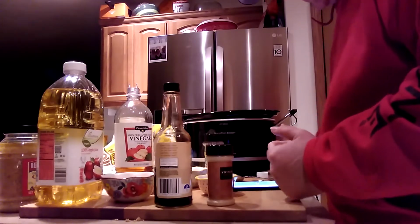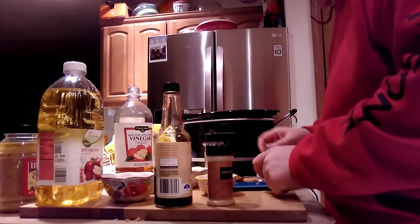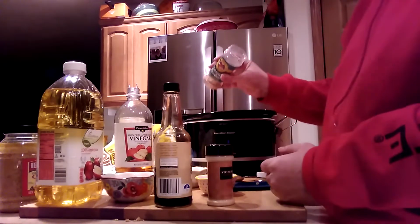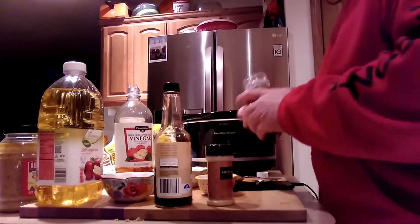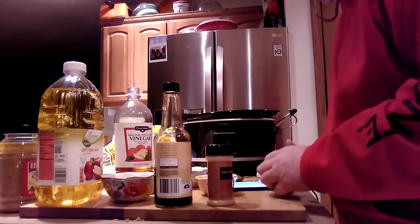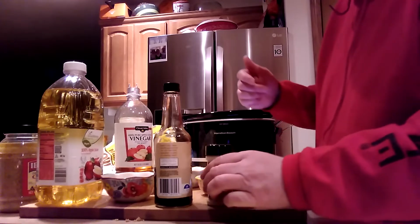Okay, and then our next thing is onion powder, which is half a teaspoon. And that is all I have left in here, so I'm just going to dump it all in there and call that good. Okay? And then our next thing is ground ginger.